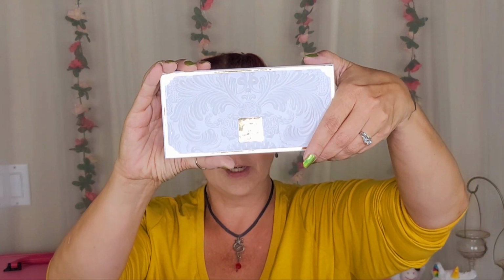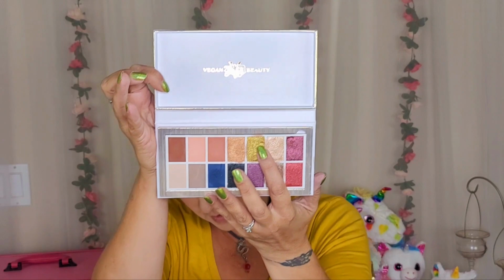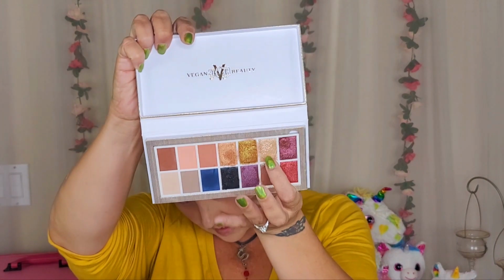But I'm doing a ushering in fall look, so I'm going to use a lot of the yellows, the oranges, the reds, because I do need some browns and golds in there as well. I'm going to be using my Kat Von D palette, the Edge of Reality eyeshadow palette. So I'm using this one here, and this is what it looks like inside. And I'm going to be using the dark brown, which is called Transformation. And I'll be using this kind of greenish gold here, which is called Code. So it's this one right here, and this brown right here. But all the rest of the colors are going, oh, and I might use this color, Immersion, which is this one right here, as my highlight.